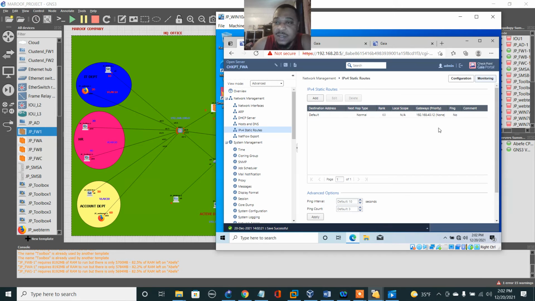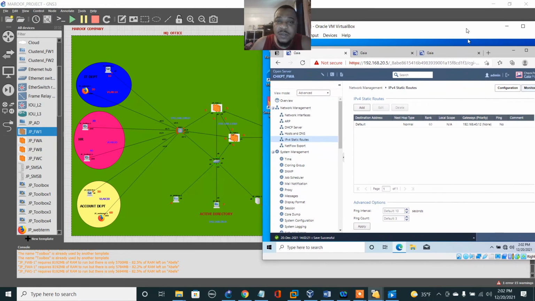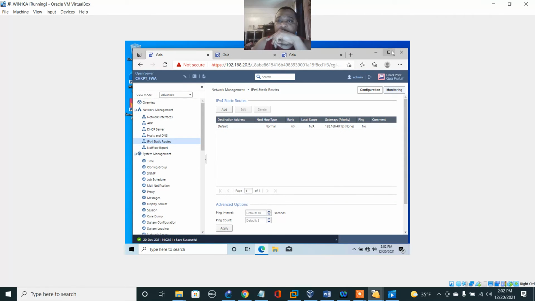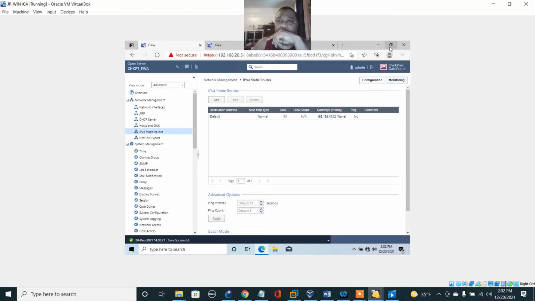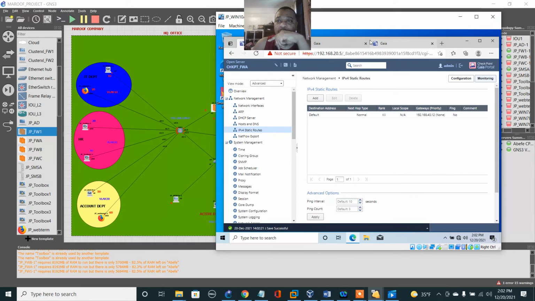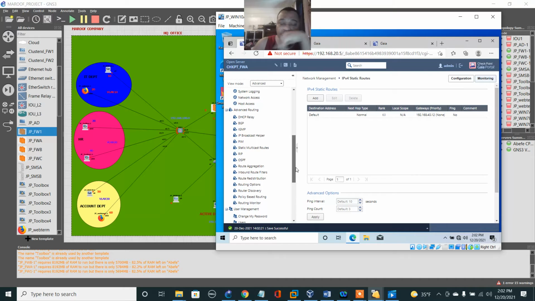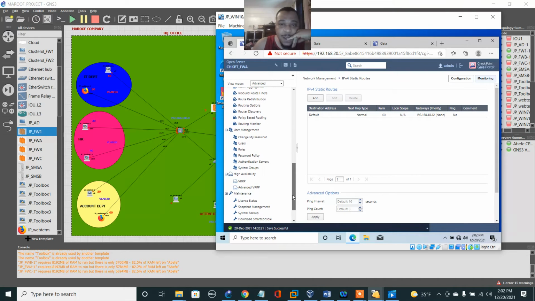Save. That's my default. It leads to 40.12 here. So that's that for now. I'm using static routes. I'm not configuring all this dynamic routing for now.